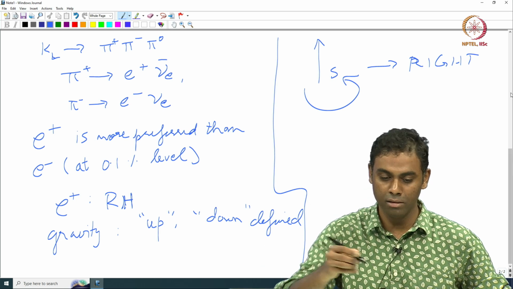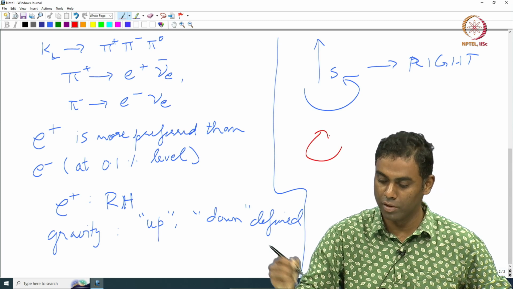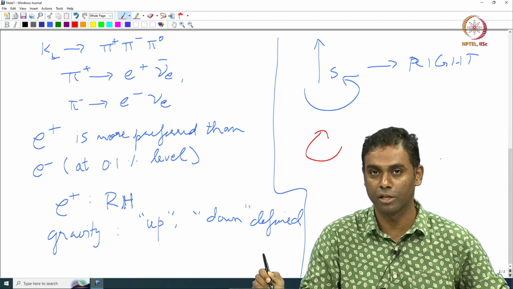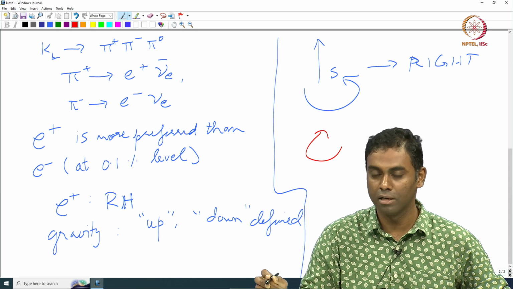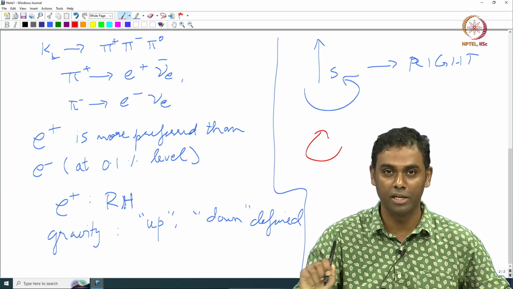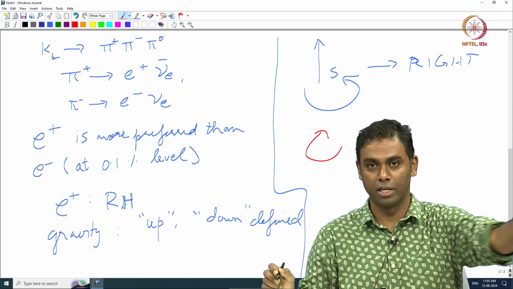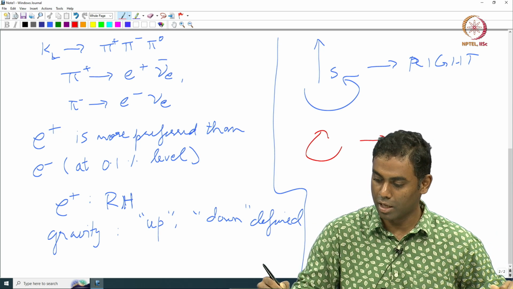If it was left handed, it would have been this way. The positron that they would have picked would actually have been the electron, and then the direction in which your appendage sweeps from behind you to the front of you would have been in this direction. So that would have been left.